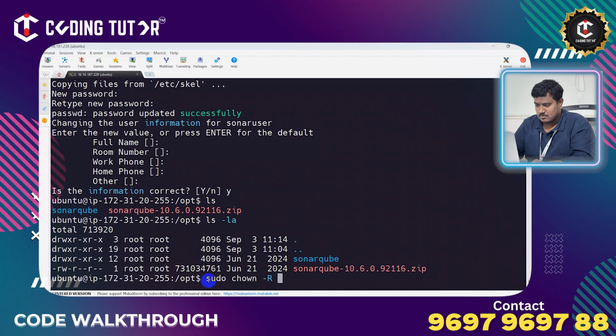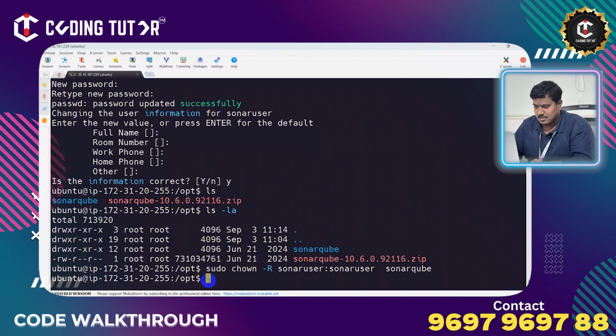The command is this: sudo chown -R. I have given sonar as user and group.